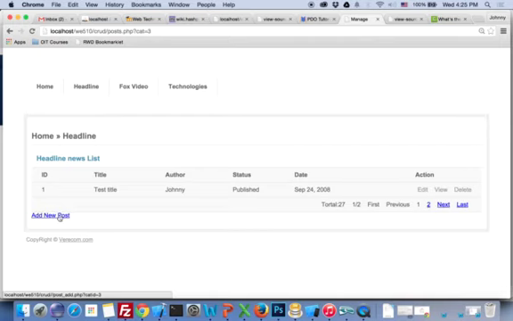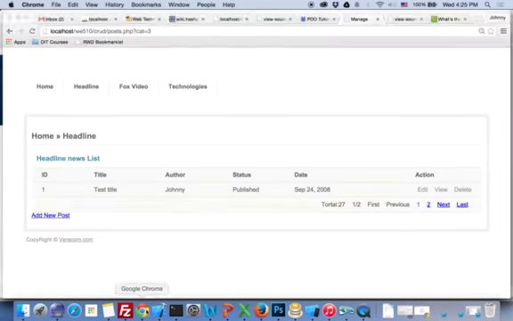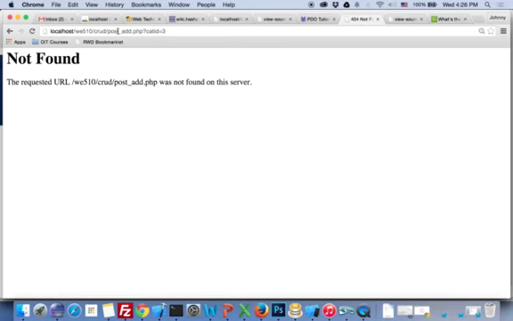So now we have the link here, right? So you see here, we have the link here. Now we have an extra slash, and now we need to create a new page called post add .php.